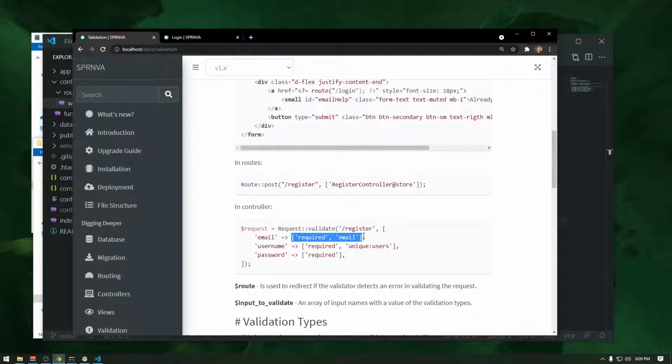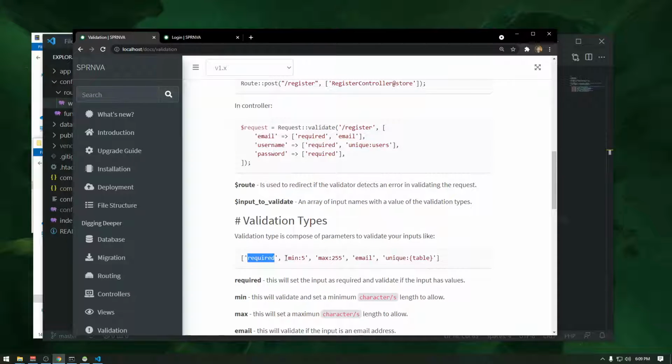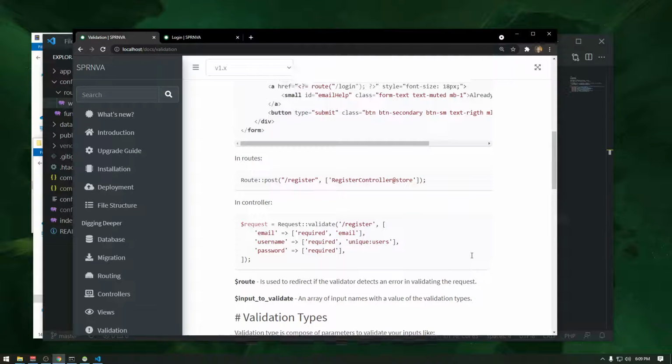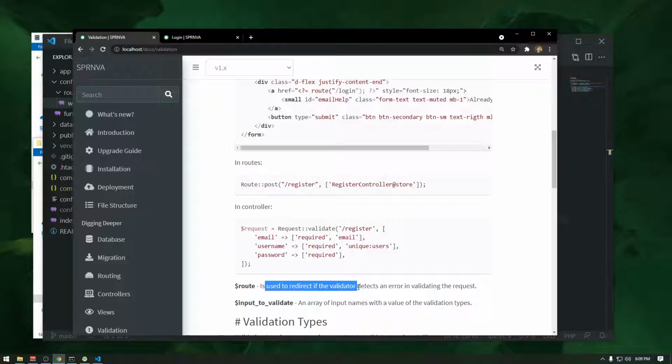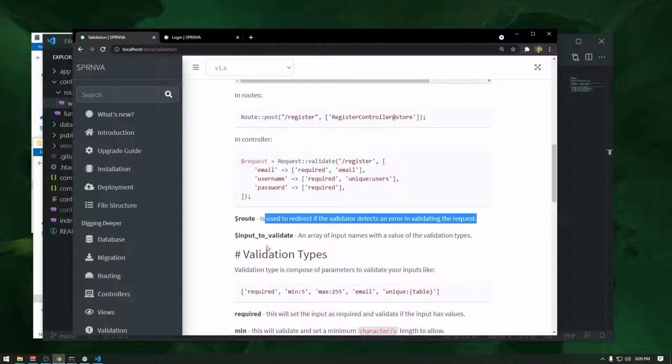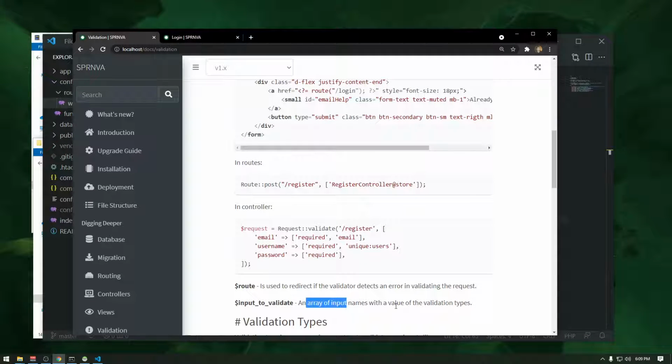And then, sa aton nga value sa amo nga key, dira ta mabutang sa aton nga validator, no? So aton nga validator or validation types, meron kita couple, no? So meron kita required, meron kita min, meron kita max, meron kita email, and then the unique nga validation type. Okay? So dire aton nga route kuno use to redirect the validator detects an error, dira ta siya i-redirect. Okay? So input to validate, amo ni siyang array sa aton nga input names, and then the validation types. Okay? So this is our validation types, naka-array na siya.